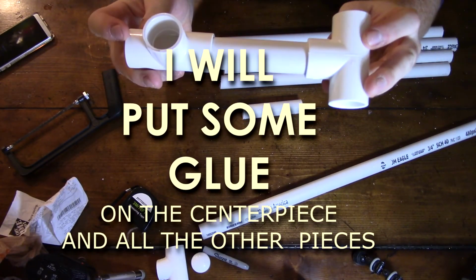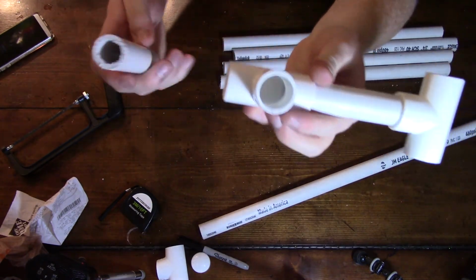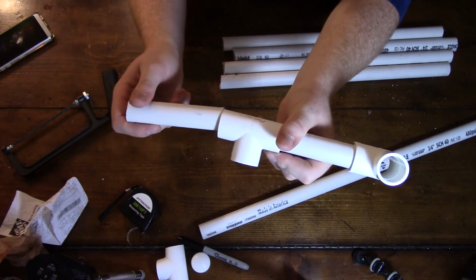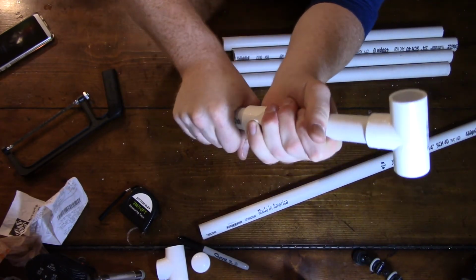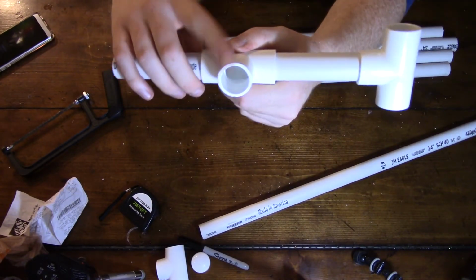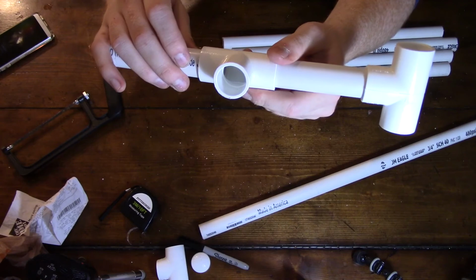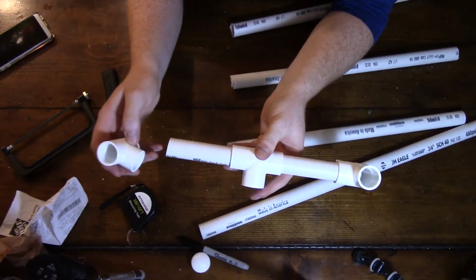I might put some glue on the centerpiece so it doesn't move around when the trombone is on there. Take this part, put it in there. Again, nice and tight. Definitely want that tight because the trombone is going to be held on this. That's why I'm pretty sure I'm going to put glue in there maybe later, but got that. Last part will be the same as the other side.